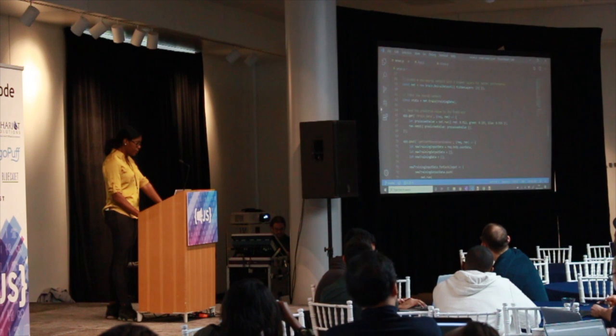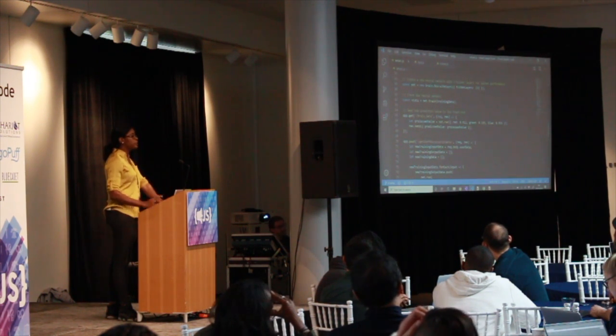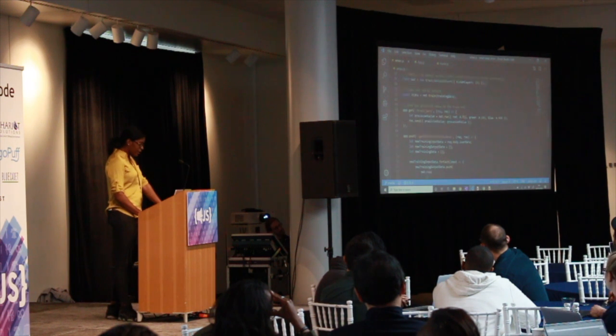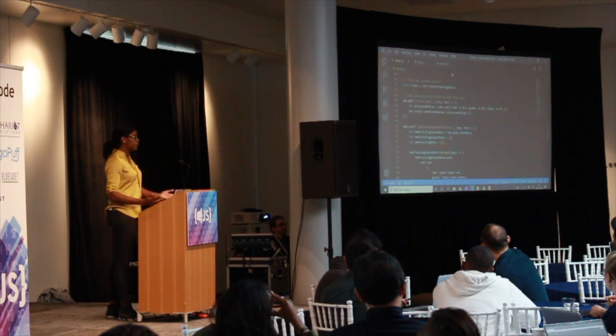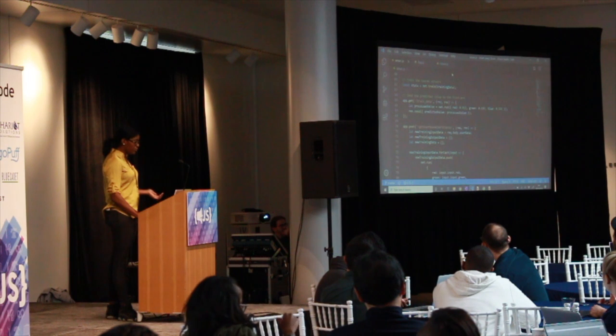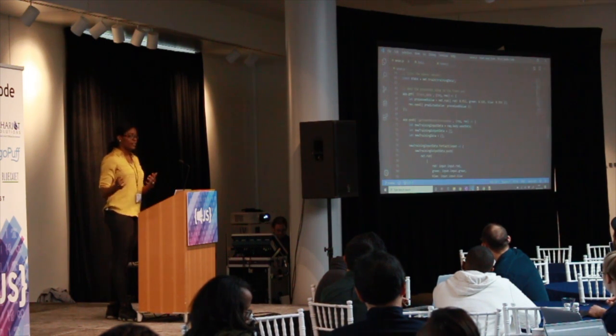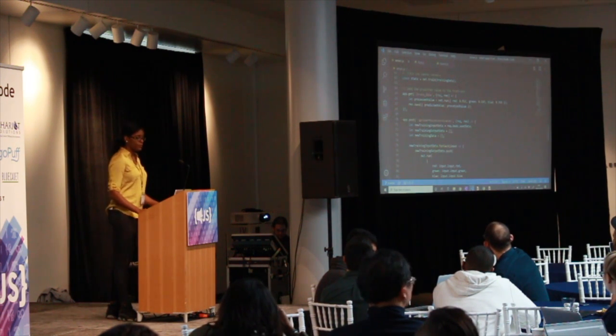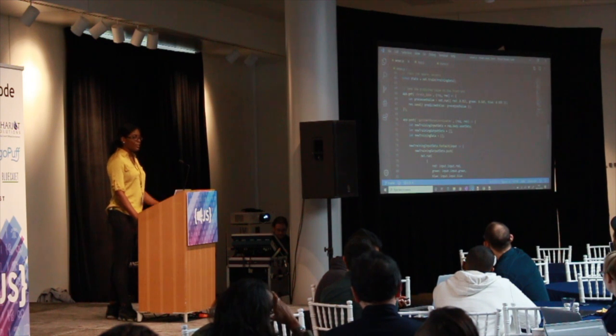So we go ahead and make a new neural network, and I'm giving it three hidden layers, so this makes it a deep learning model. And then we go ahead and just train it with the data we had. So now you have a machine learning model that is ready to get user input and give you a prediction for what they would prefer to see on their screen. And that's all it took.